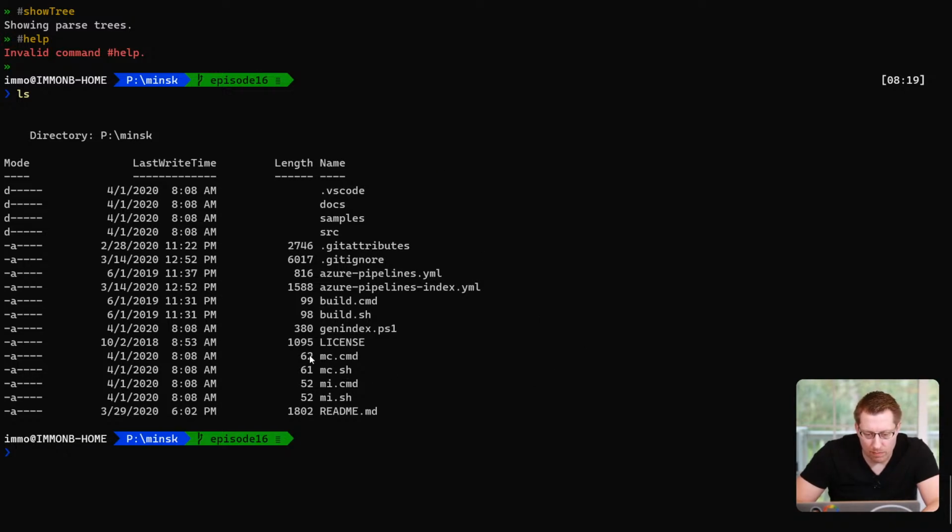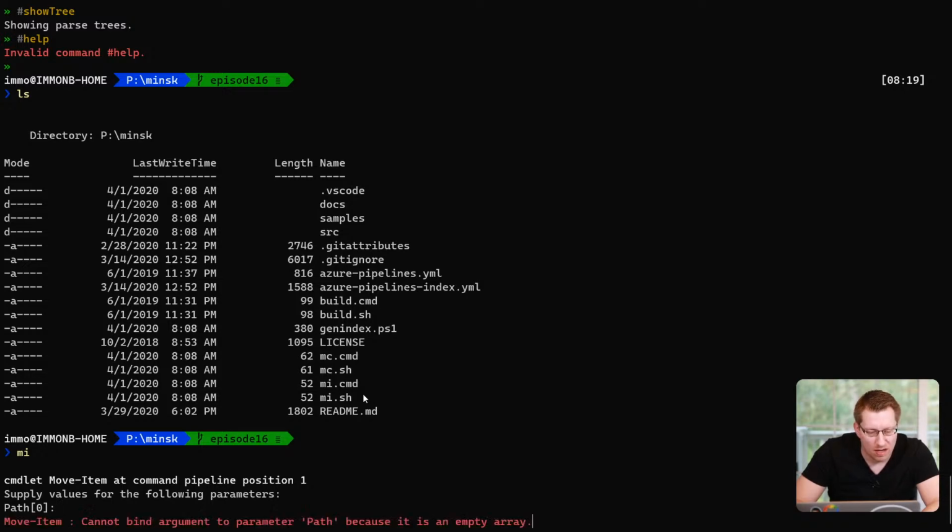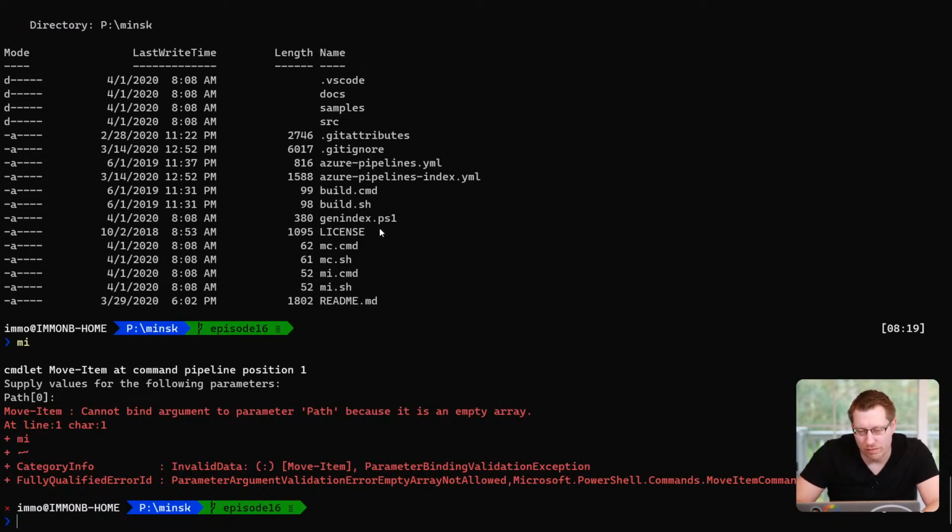And that's why my compiler is called MC and my interactive is called MI. Unfortunately, MI is already taken by PowerShell as move item, so that's kind of sad. It also generally doesn't follow the conventions from the other compilers. They all have an S inside of it, which stands for sharp, right? C sharp, F sharp. So you have FSI and FSC and CSC, right? So I will just insert an S everywhere. That solves almost all the problems.